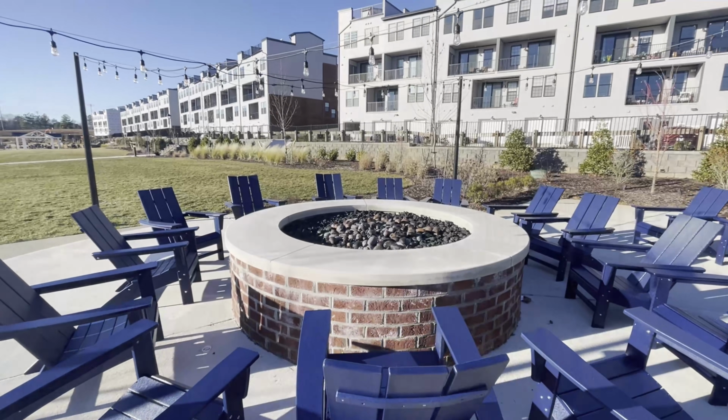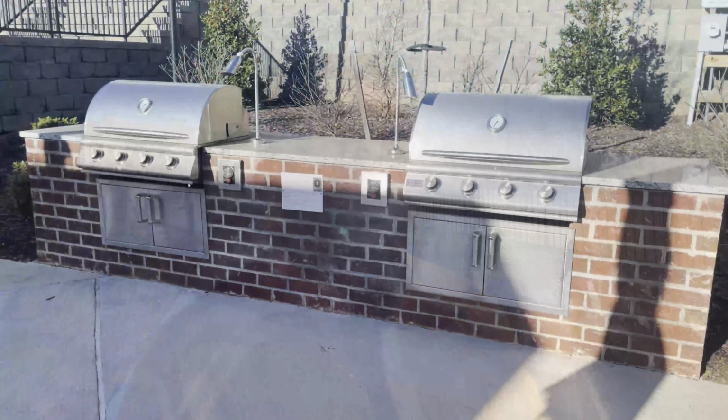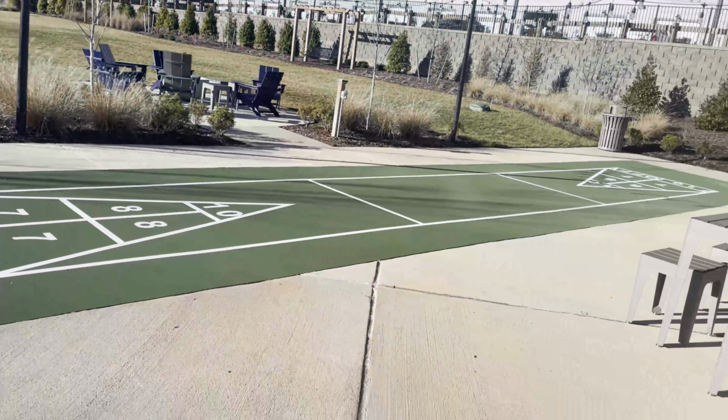He's walking his dog. He talks about how much he loves it. And while I'm talking to him, the principal of the middle school that's in the backyard, that's right in walking distance. If you want to be close to Midlothian Middle School, this may be your spot if you want a condo. So it seemed like a very nice community, tight-knit, people speaking to one another. So, you know, they have this park where they have the fire pit. You have another little section where you have your grills, and then you have a play area that's right down there for the kids.